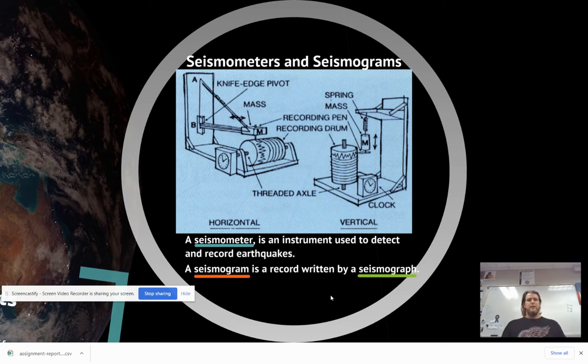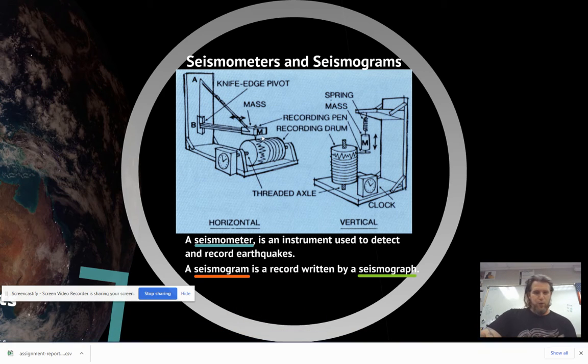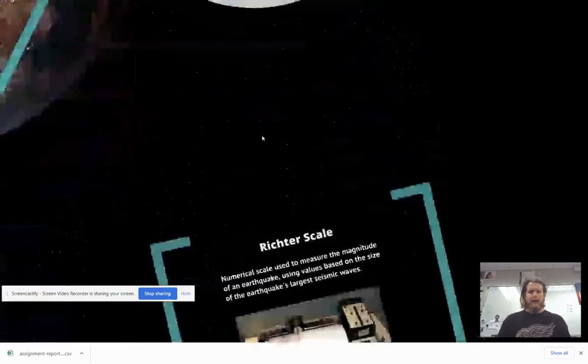All right. And so these are different ways of recording earthquakes. So we have seismometers and seismograms. And essentially, a seismogram is produced from a seismometer. And it's usually just about suspending a mass with some sort of writing utensil. And so that way, when motion starts, you can judge the vertical, you can judge the horizontal movement based off of that mass moving and the pen sort of writing on the paper. We kind of know this as the Richter scale.